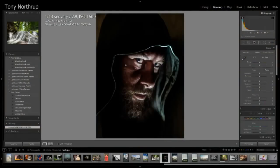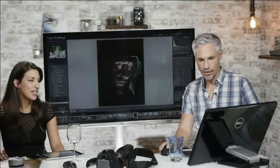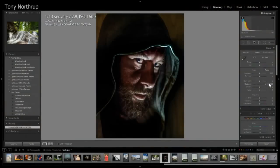Ooh, spooky. Great mood on this. Off-camera lighting. You can see there's a light mostly below him there. And that casts really interesting shadows. I love the hood. Great pose. Fantastic. I don't actually think it needs this, but can we just bring up the shadows and the exposure just so I can see his secrets?